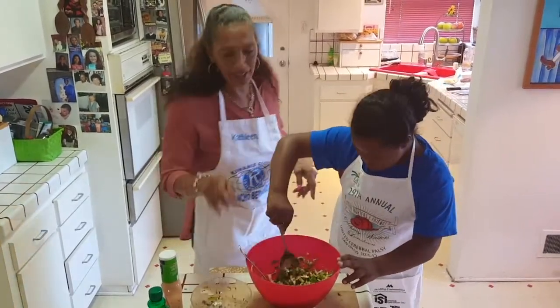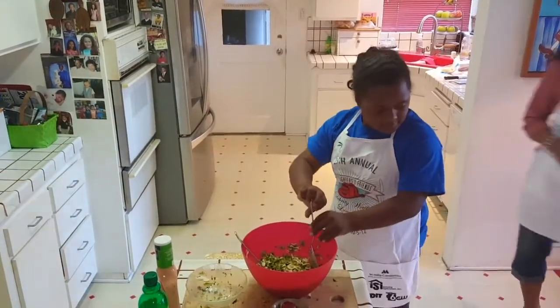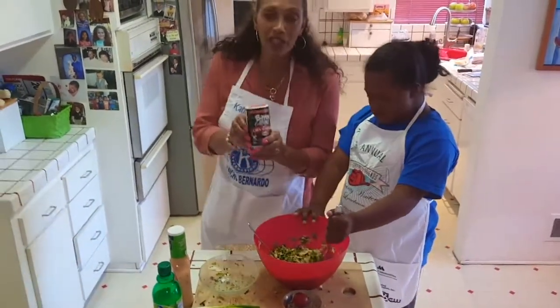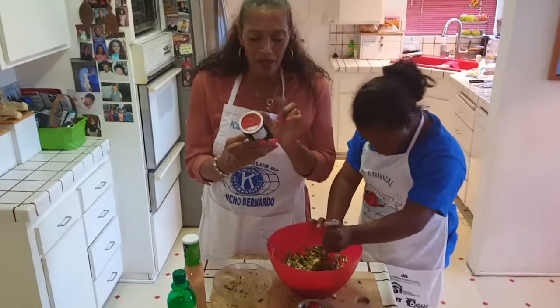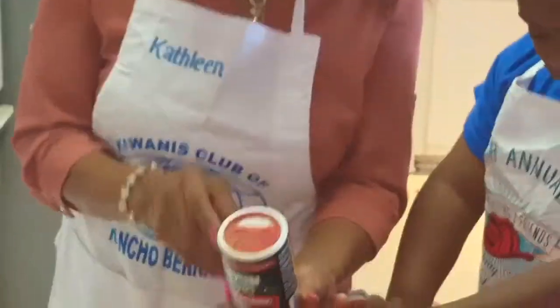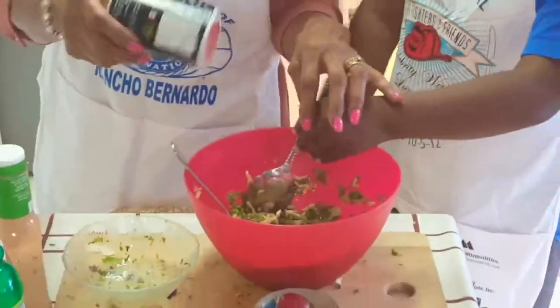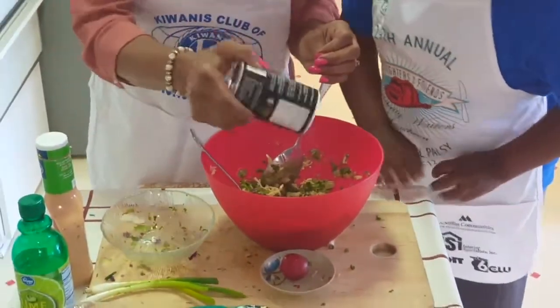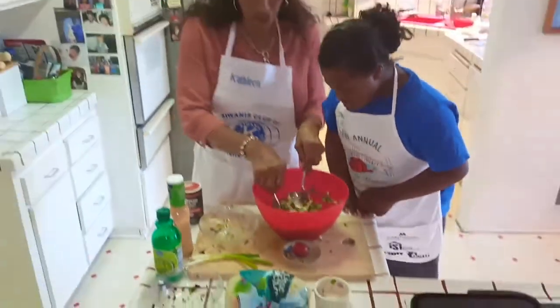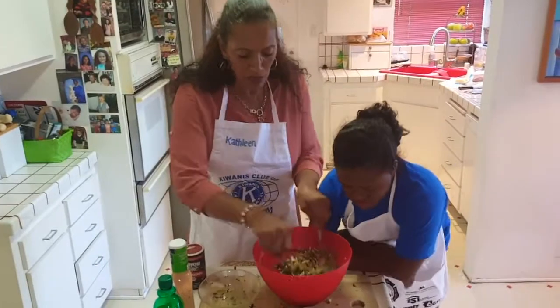Keep stirring. I gotta get one thing. Keep stirring and watching that. One other thing I forgot that I really like to throw in and use with everything: Bayou Magic. It's Cajun seasoning. It gives a little heat to everything. And you know, I don't hardly ever use salt anymore with anything. But just mix this up really, really good.